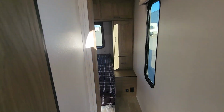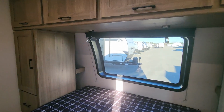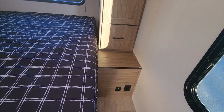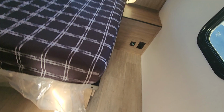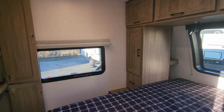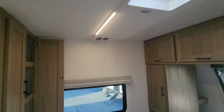As we come into the bedroom, great storage continues around that bed. Something they changed for 2024, we've got the CPAP stations here on either side. So should anybody have one, you've got power there. And then additionally out front, you've got power here with USB as well. We've got drawers underneath our bed, so easy access drawers that you don't have to lift the whole bed to get to, but you have those two struts underneath your queen size bed, so that easily lifts up to access storage there. We have a dimmable light here as well in the bedroom, so we've got ducted air and heat in here.